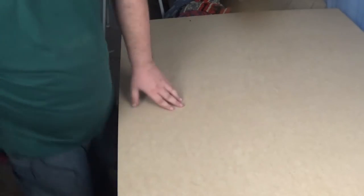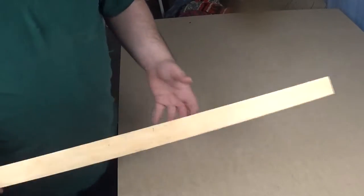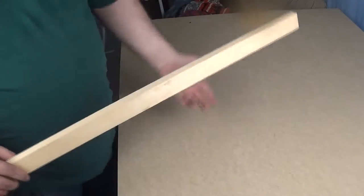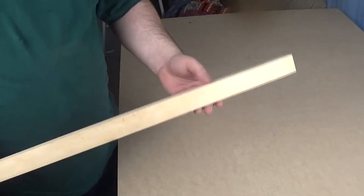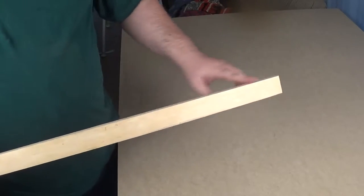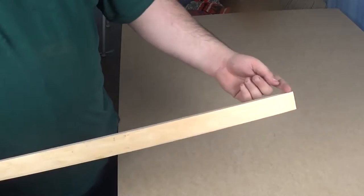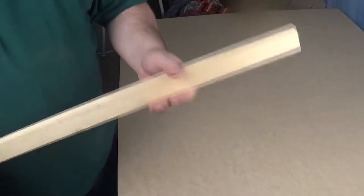The important part for this is that we are going to be using this material. This is 2-inch by 1-inch runner board, I believe is what the gentleman at the hardware store called it. The thing you have to remember with this kind of stuff, like 2x4s, any dimensional lumber, is that while they say it's 2 inches wide by 1 inch thick, it's actually not. When they cut it, they use a particular beefy type of saw that has a 1/4 inch blade on it, which removes a quarter of an inch.